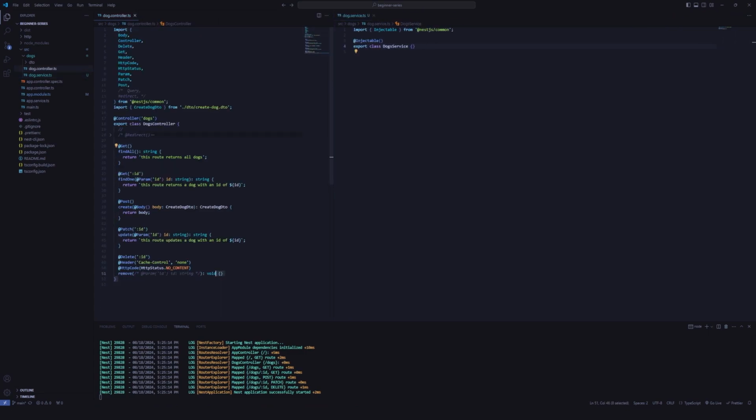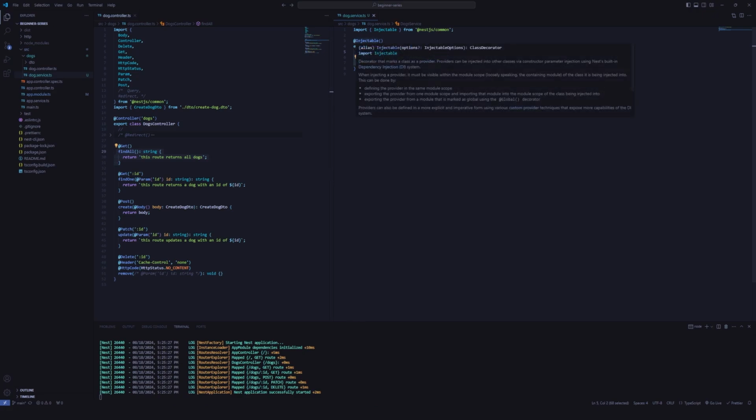Let's now transfer the logic from the controllers to the service. I can actually just copy this and put it here. It will be called the exact same thing. And now, how do I use this logic here? As you can see when you hover the injectable, it says providers can be injected into other classes via constructor parameters.